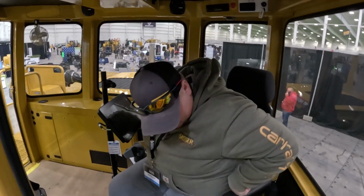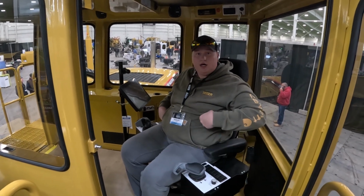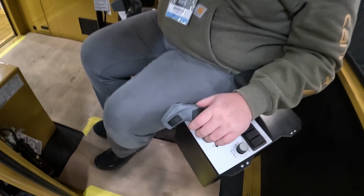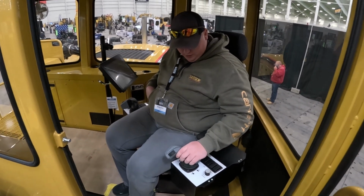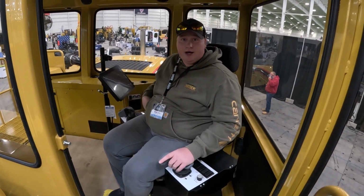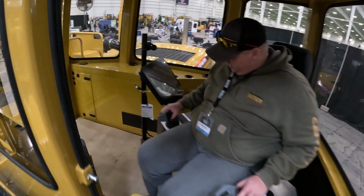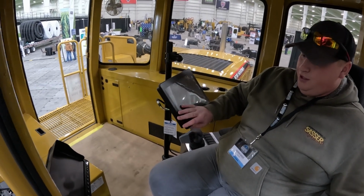All right guys, so we're in the cab. We got forward, and see this is a locking, so we'll show you later, but on the Wolfe plow, this doesn't lock, and we are discussing that. But this locks forward or locks back, so you don't have to hold your controls. This is your track forward and track back, and then your side to side would be here. And then over here is all your controls for the plow. And then as you guys can see, there's multiple screens.